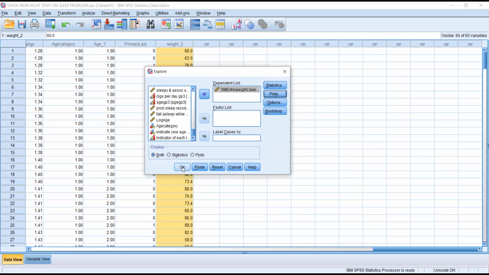Under this operation, I will be testing two assumptions that are very important for performing my statistics. One is the concept of normality. Does my sample originate from a population with a normal distribution? That's the first question that I want to answer using this operation. The next, do we have outliers, which are extreme values?